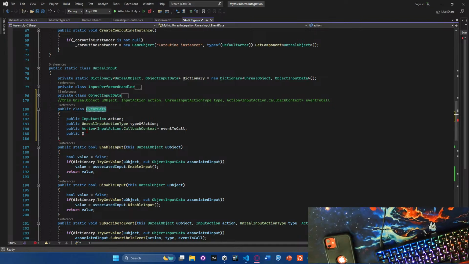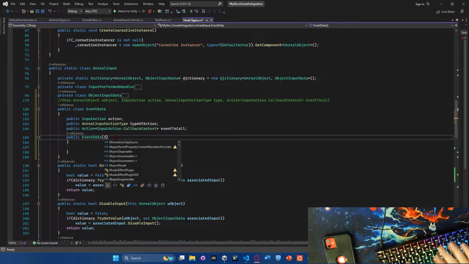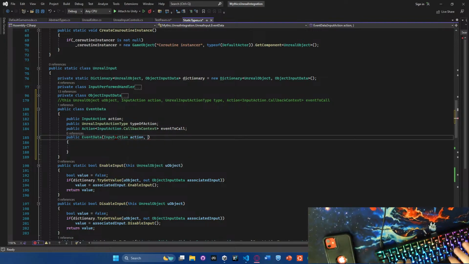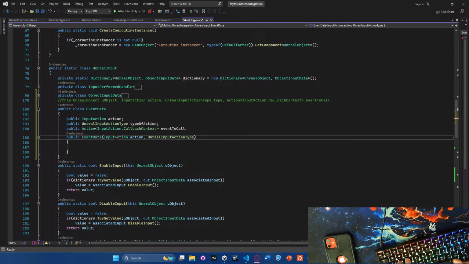We can call it event data. And here we can pass in an Unreal input action type called type of action, an action of an input action .CallbackContext event to call events.